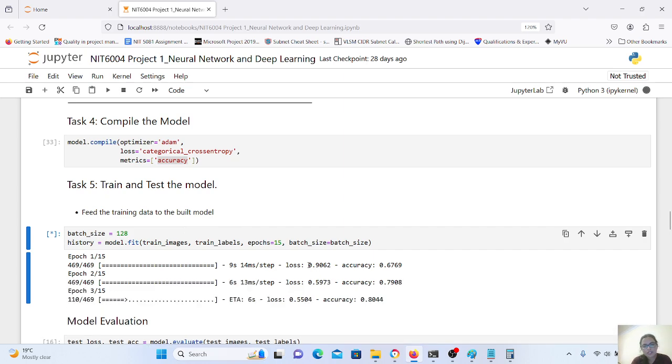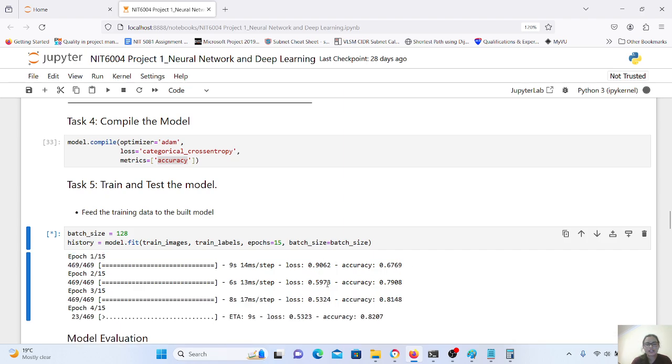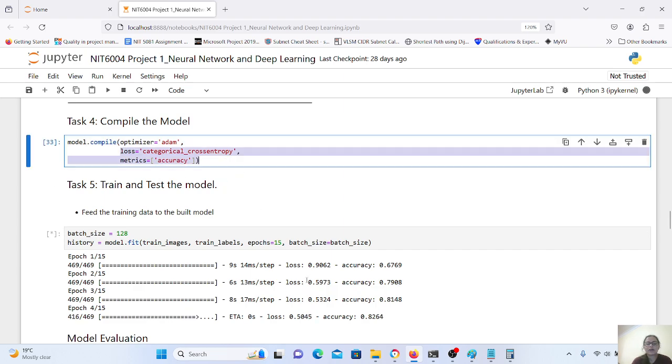You can see in the first epoch the loss is 0.9 and accuracy is 0.6, and in the second epoch the loss decreased and accuracy increased. The loss function decides that.